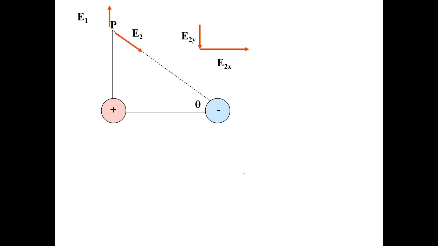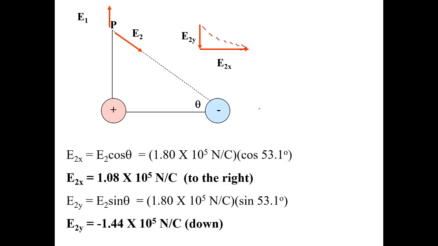So here's another picture of it where we're trying to break it down into the Ey and Ex. You don't necessarily have to take notes on these, but you can. But you always have the video to refer back to. Oops, I guess I did it all at once here. So to get the x component, now remember our angle was right in here, 53 degrees. So I used cosine because that's adjacent. So it's E2 times the cosine of that, and that'll be to the right. That's our i component.